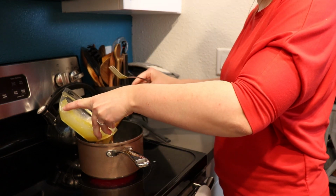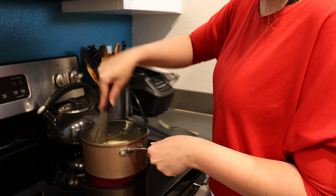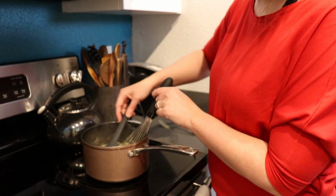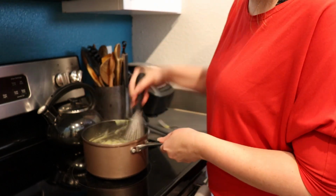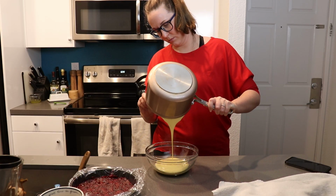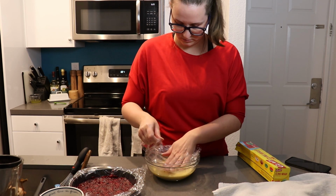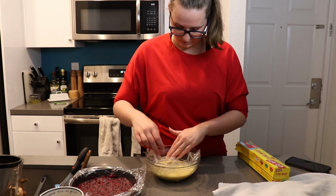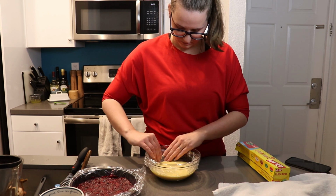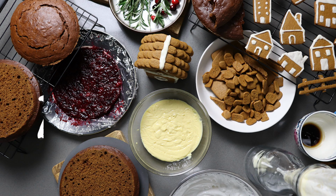So once your egg yolks are warm enough, you can dump them back in the mixture. And then you basically stir like crazy until it thickens into the texture that you want. Mine thickened up really fast, so it was done almost immediately. Then I stirred in a couple tablespoons of butter and some nutmeg to make it eggnog flavored, dumped it into a bowl, and went through that lovely gymnastics that is trying to put cling film right onto the top. If you don't put something touching the top of creme patisserie while you cool it, then it forms a skin, which is kind of gross. So you have to do this really annoying thing that takes forever every single time. And that was it for day one.